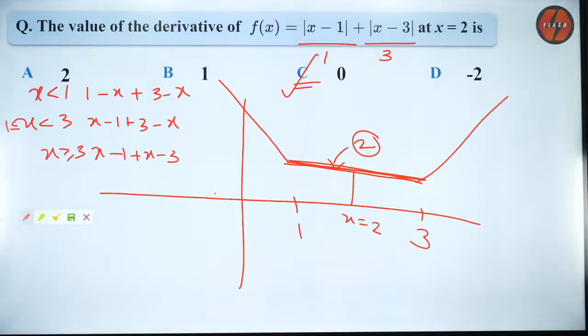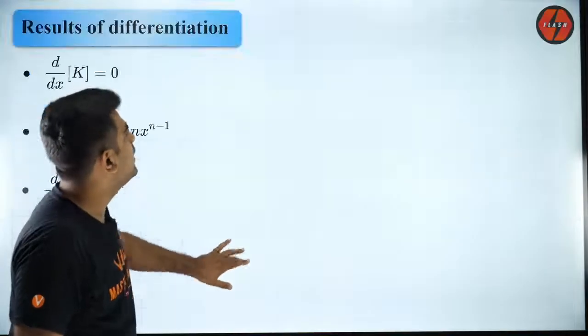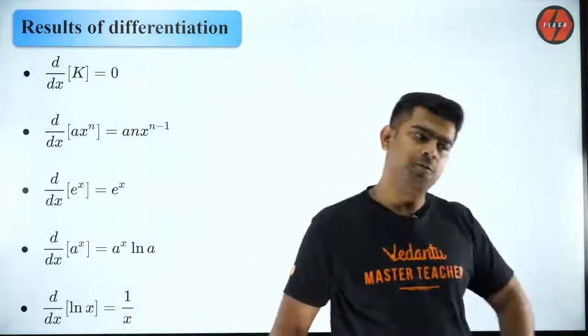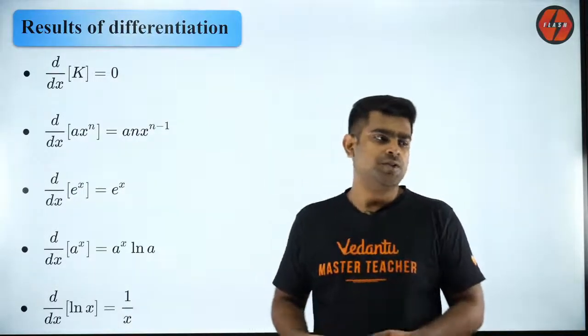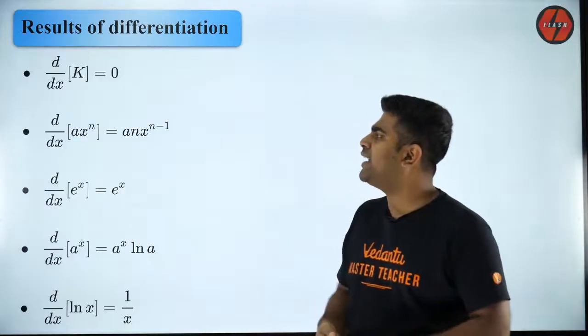What about Ruchir? Ruchir, did you get it? I hope you have understood it. If you have any doubt, let me know. So with that, let's proceed, guys. Let's go forward to the results of differentiation. Very good, Ruchir. So these are the results of differentiation which everybody has to know.